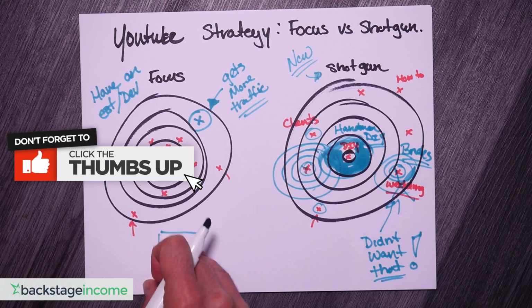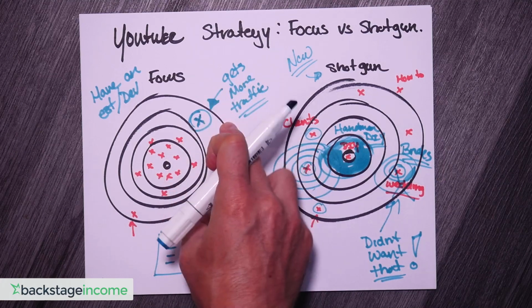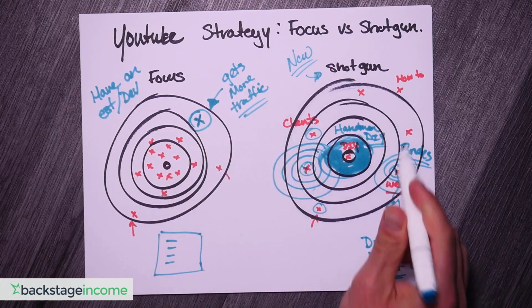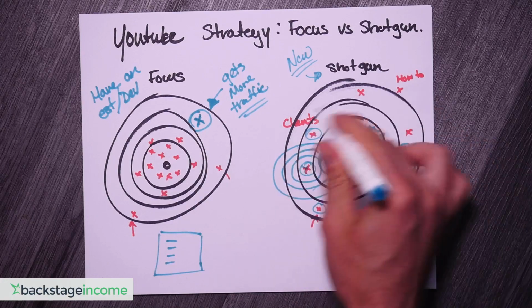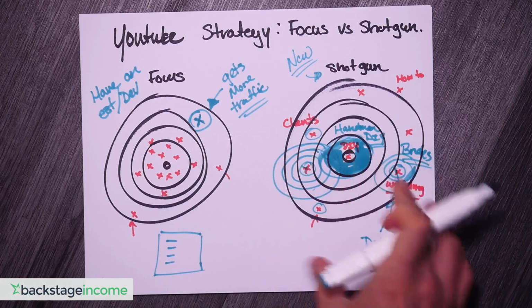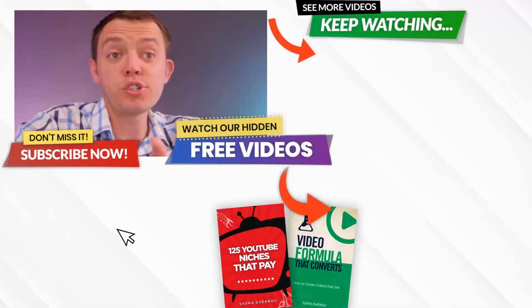But the downside with that is, what if there's a different type of video content that's not too far off from what you're doing that would get you better rankings? If you take the shotgun approach, you could do this, and it's a good way to experiment. But the issue is if they rank you for something you don't like or don't want to be ranked in, then that could also be a big problem. So I hope this gives you a little bit of a taste of the approach you should take.